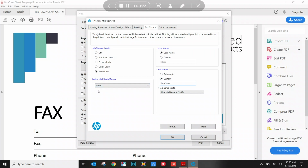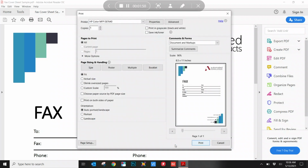You finally have one further option towards the bottom left-hand part of the screen. If you would like to associate a password with this job, you are able to. Now, this just happens to be a fax cover sheet, so I don't necessarily need a password, and I'm going to keep it under this None option. Whenever you're ready to save your job, go ahead and hit the OK button. And finally, hit the Print button. Rather than printing right away, this is going to fall under a folder for storage directly on your HP machine.